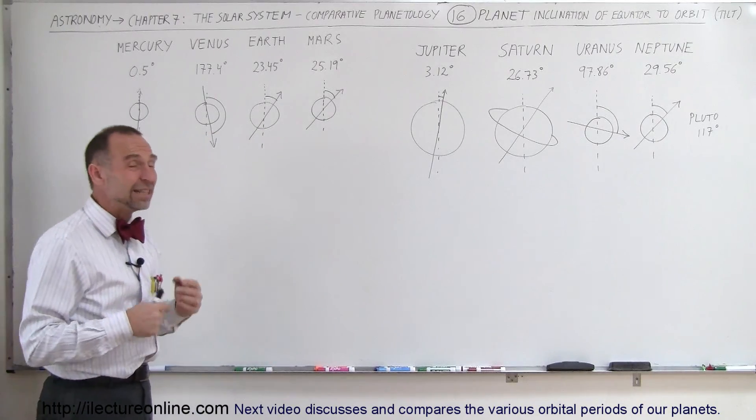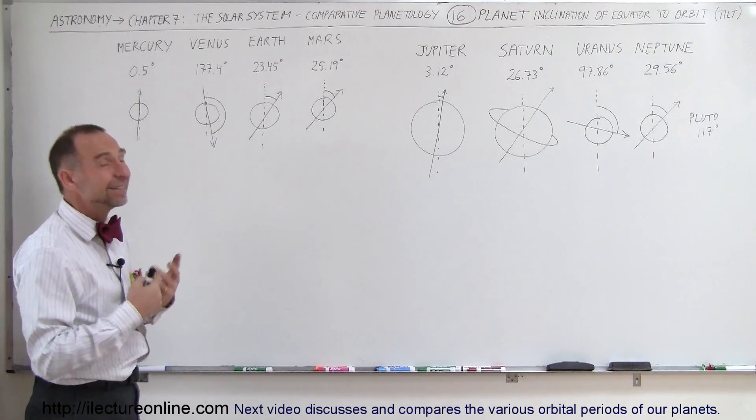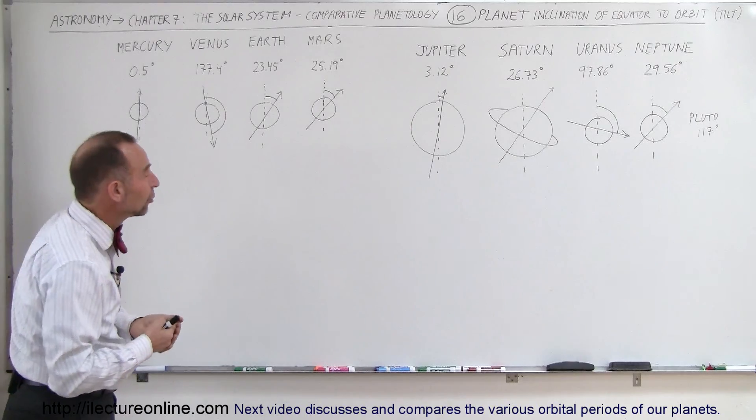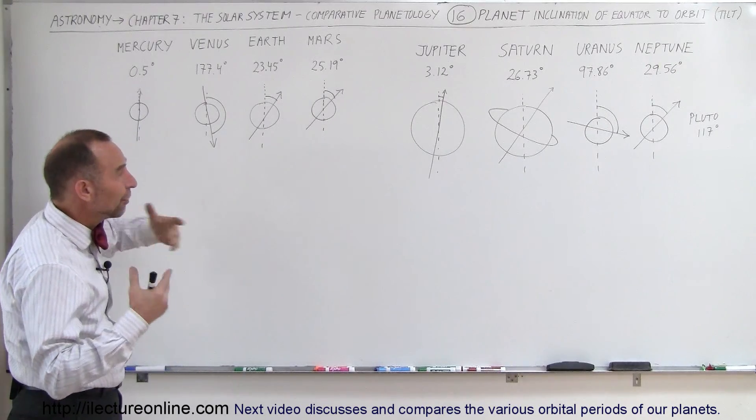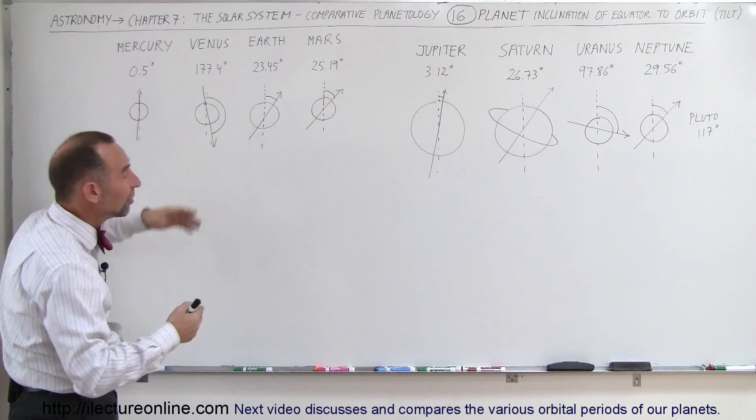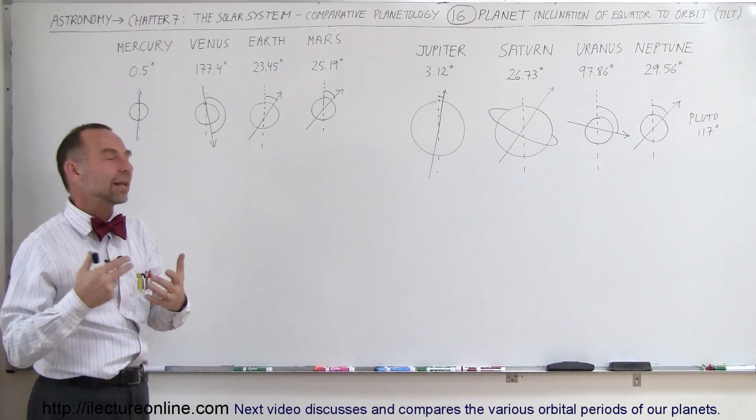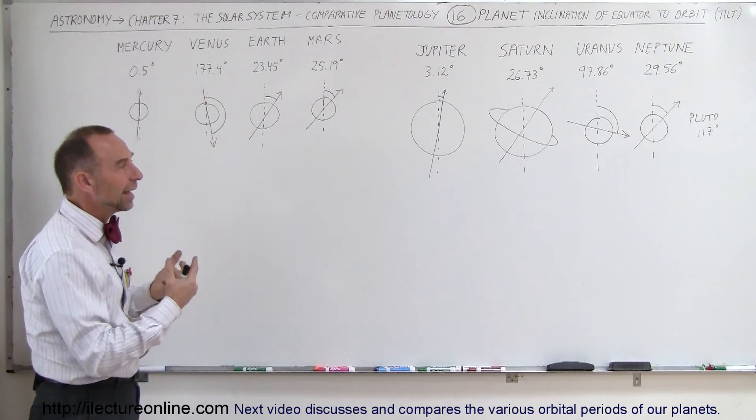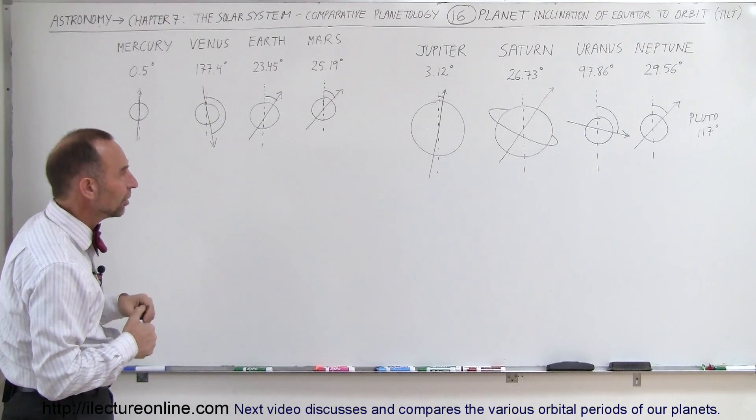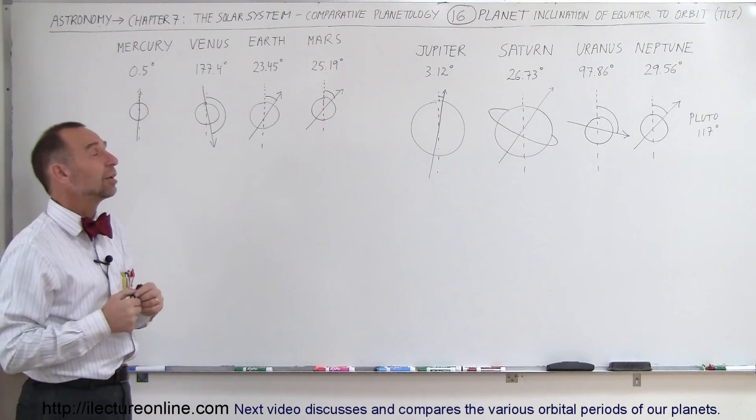See, there's a lot of variation in the orbital tilt, in the inclination of the equator relative to the orbit of the planets. We surmise that when they're very much out of line, like Uranus and Venus, they must have had some cataclysmic event early in their history that caused the planet to turn around and have that strange actual tilt. We otherwise don't really have an explanation for it.